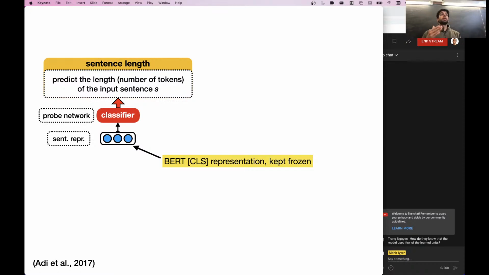Exactly, right? We want to know if the pre-trained model understands sentence length. If we are adjusting the model, if we're optimizing it to predict the sentence length, then we are defeating our own purpose, right? We want to explore the pre-trained model. If we change that model, we're no longer accomplishing our goal. So this part is very critical. It is important in any kind of probe task. You need to keep the method for obtaining the representation frozen throughout. So every time I see a particular sentence, it's going to have the same representation. The only weights that are changing are those of this classifier that you're training.